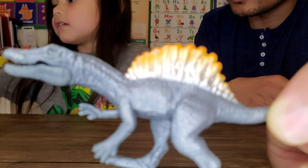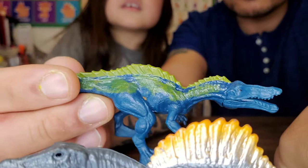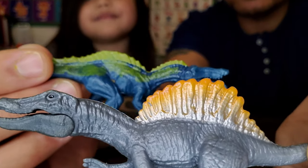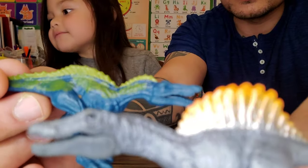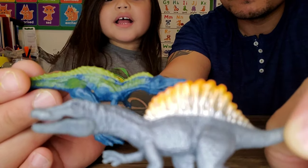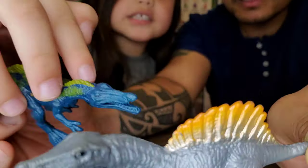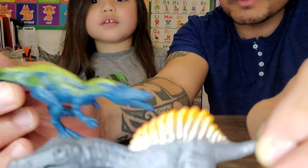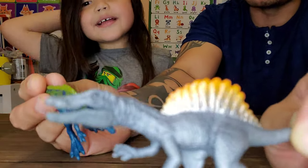Let's see your Suchomimus. So if we compare it, this is a Suchomimus and this is a Spinosaurus. Look at the sail at the back, the spine. Okay, this is bigger. They look the same. I got confused also before. But wait, it doesn't have this. Yeah, the Spinosaurus doesn't have a sail in here, but this one has a sail in there. Okay, they look like brothers.